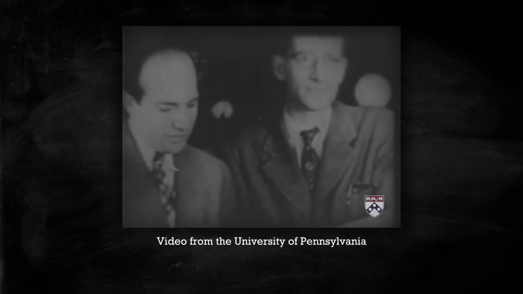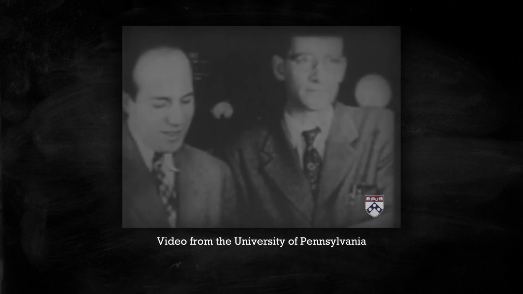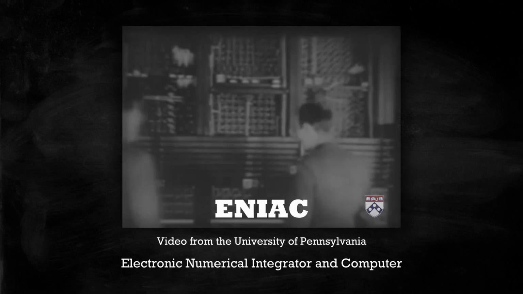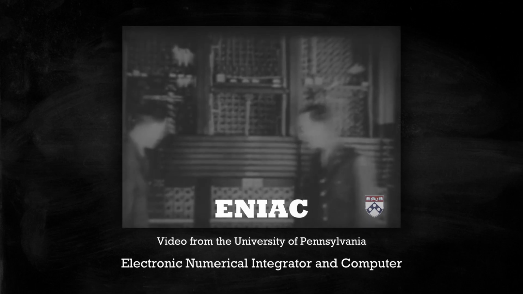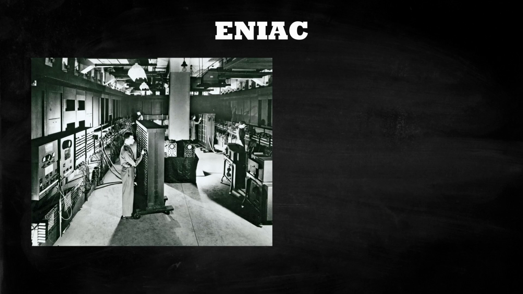Picture this. It's the 1940s and you are one of the many scientists working on the ENIAC. You want it to run faster, store more information, and perform more complex tasks than it already has. But for that you need memory. And if you want more memory, you need more space. Physical space. But there's one problem. The ENIAC is already in a 30-foot by 50-foot room.